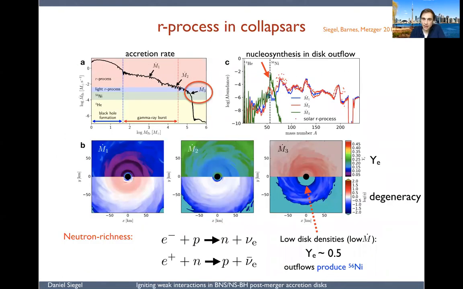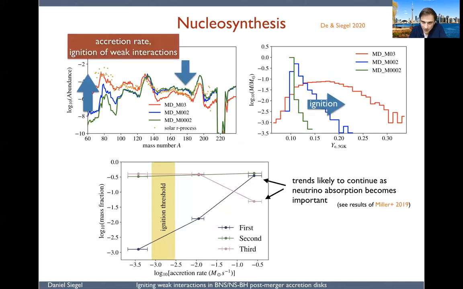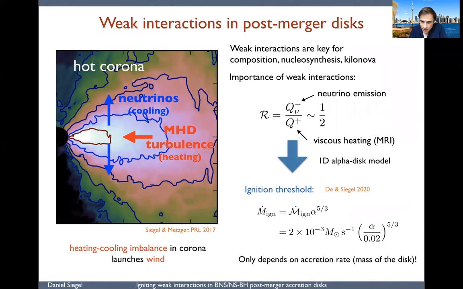Okay, so yes, you're right. As I said earlier, I'm trying to go back to the slide. So this ignition threshold, if you just assume an alpha disk model, you can control that threshold just by setting this alpha parameter. There's a hook in there, which is that, as you correctly stressed, the nature of the stresses and the heating depends strongly on both radius and height in the disk in MHD. Did you take that into account when figuring heating?